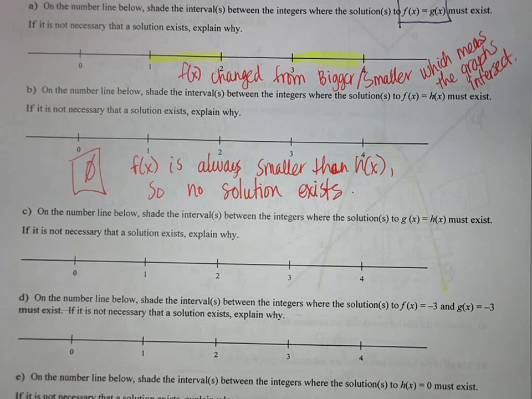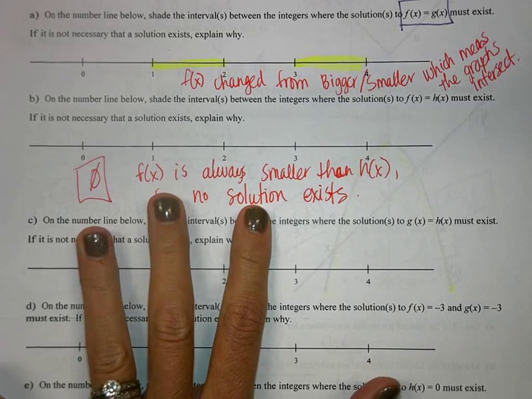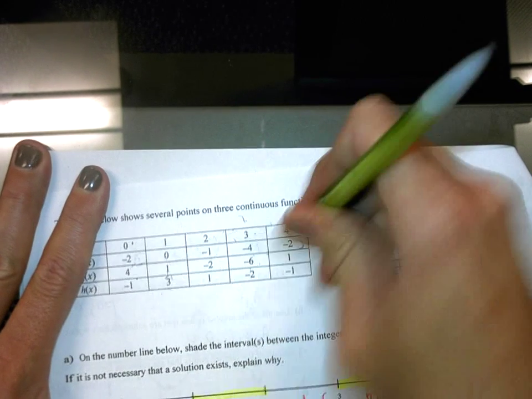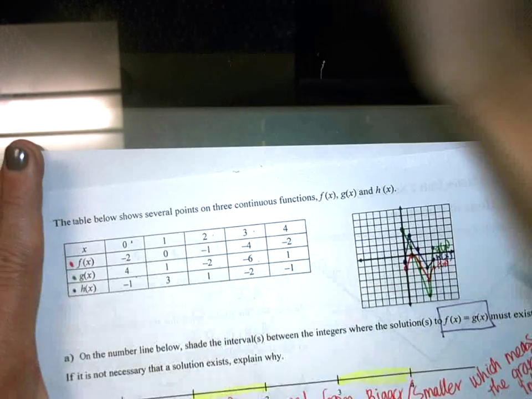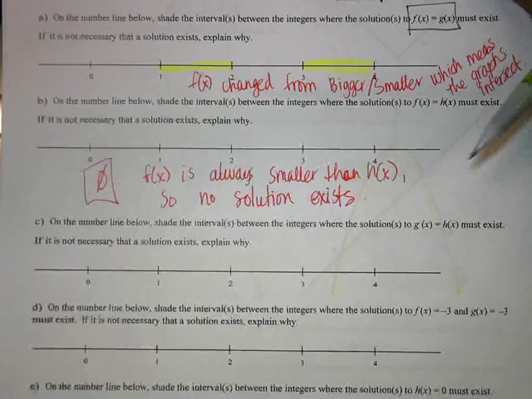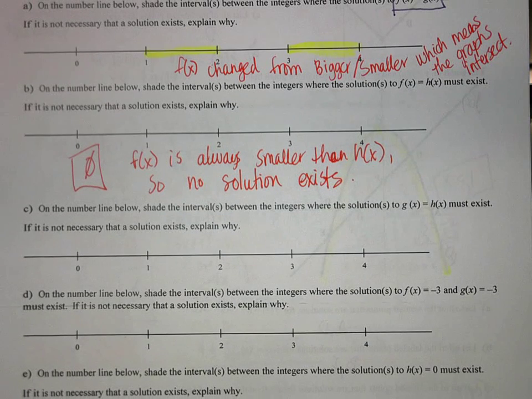All right. Is it clear on B why it's that way? Do we understand? Yeah? Okay. So I'm going to go back and erase these again so that we can do our next one. And I'm going to give you a minute here to try C on your own, and see if you can get it. I'll walk around and kind of check answers as you're going through it.